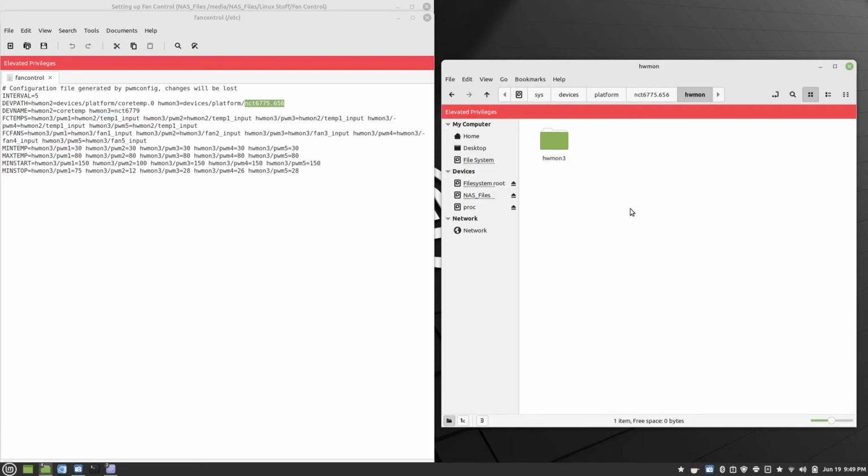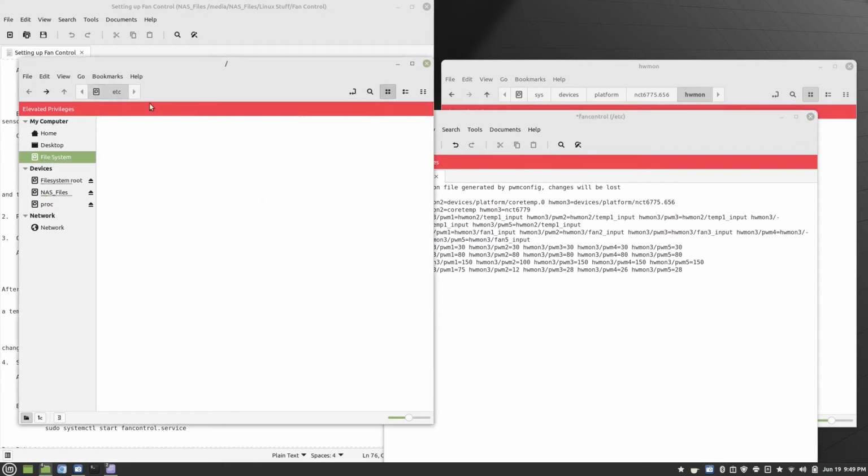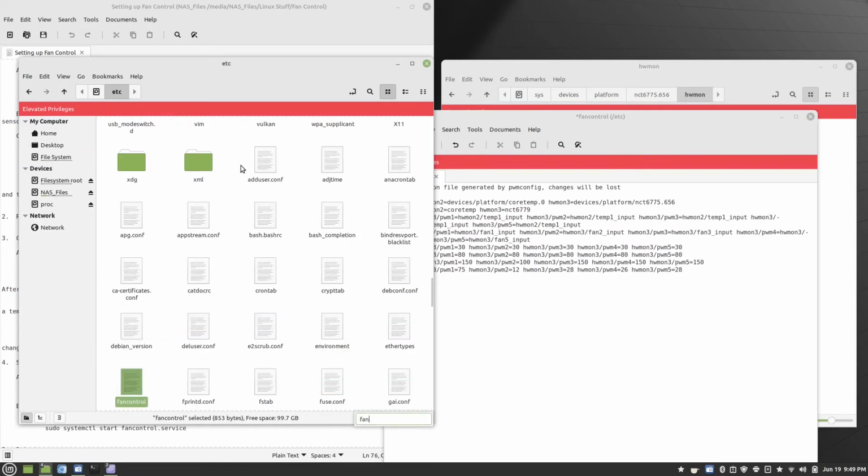So what we are going to do is comment out these paths in this folder. This folder is under the etc directory. Once again, we went from our system into etc, and then we searched for fan control. And there it is right here.